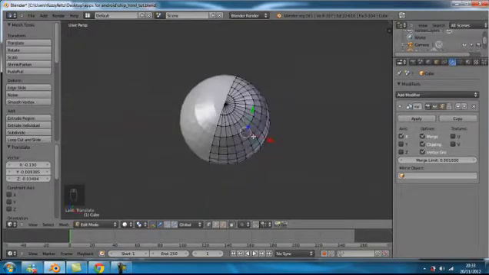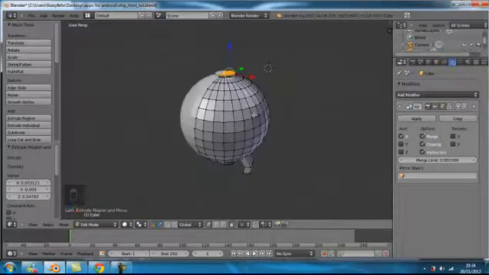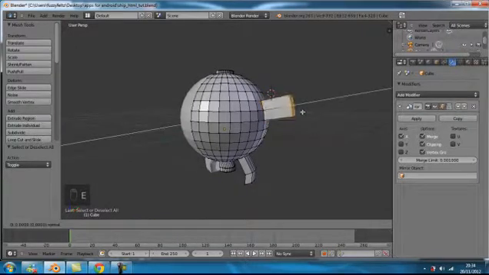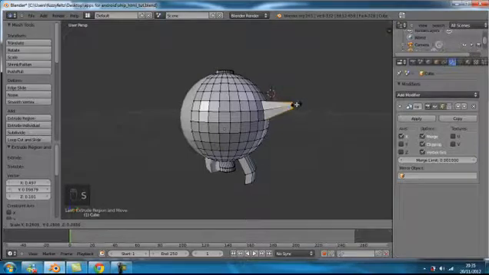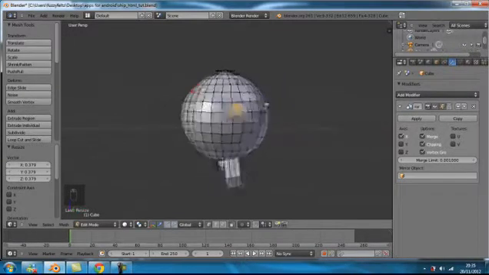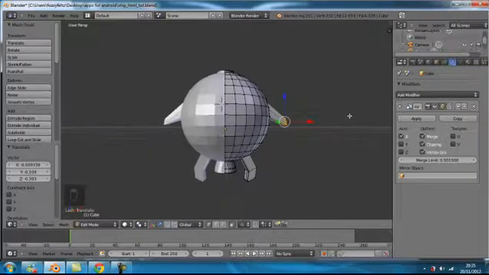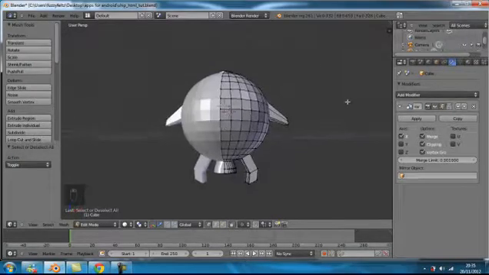Might also maybe extrude this upward slightly, give it a little bit on the top, and also maybe select these vertices here, extrude these out. Extrude these out, scale down the ends like so. You could also grab them and bring them down slightly. And there are the wings.